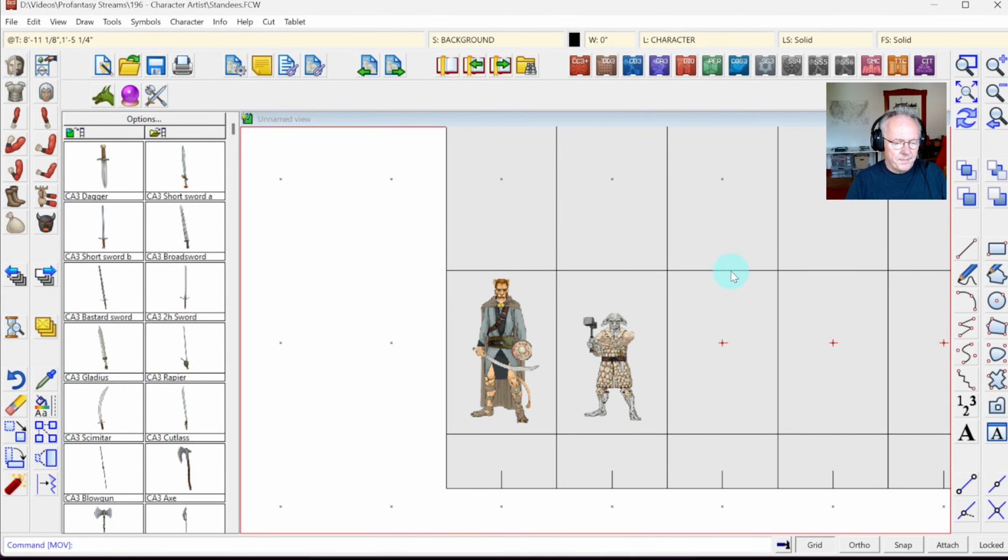There we go. So much for that. And now what I would like is basically a silhouette on the back side of the standee, so I can see what is the front and what is at the back. I could just of course copy them over, mirror or rotate them on the other side, but then you basically see them from the front each time.